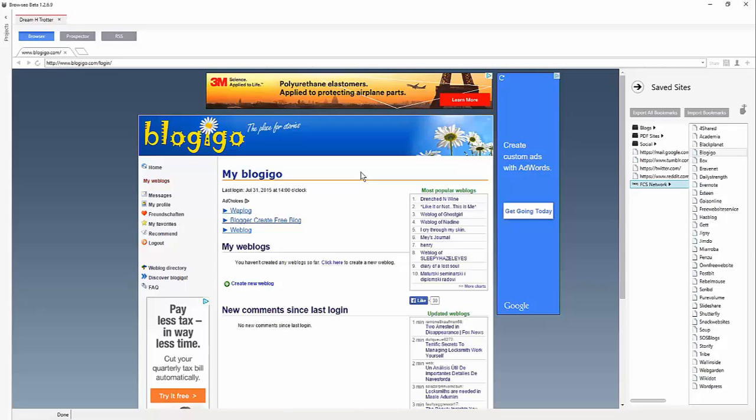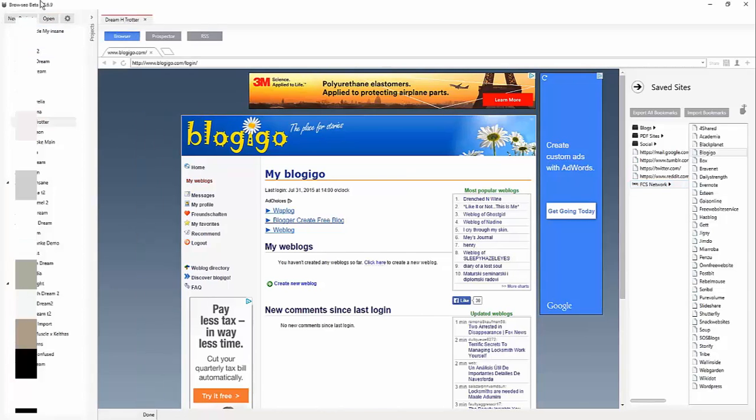Whether you're using it for yourself, managing one or two sites, or 20, 30, 40 profiles like I am over here. And again, this is just the beginning of BrowSEO. There are so many more features coming in the SEO module. And I hope this has given you at least a broad understanding of what is to come and what you can expect and what there is already in there.